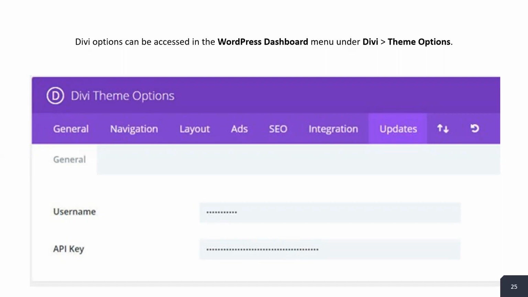And sometimes when I know that my username or API key has disappeared, they're actually the same length. So I just simply re-enter my username and API key, hit save again, and then I'm good to go. So again, this part is just pretty simple, nothing to get worried about, but just keep it somewhere that you know you can easily access.